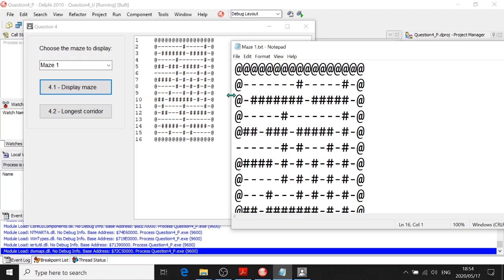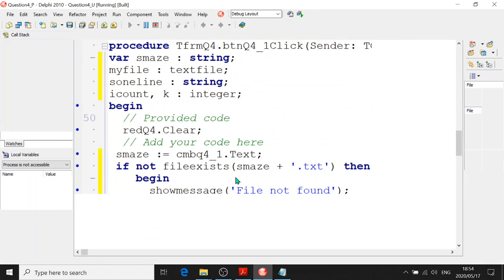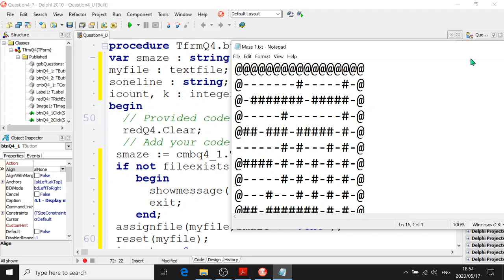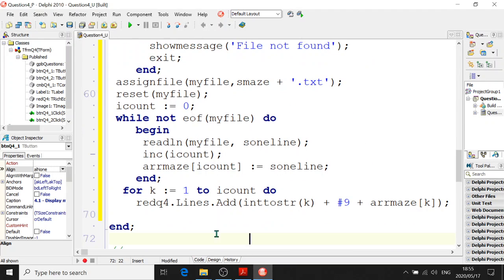So we've read all those lines into the array, and we've displayed the array in the rich edit. And yes, it did go up to 16. There were 16 lines in each text file. Right, so that's that done. You try it by yourself without looking, and see you tomorrow.